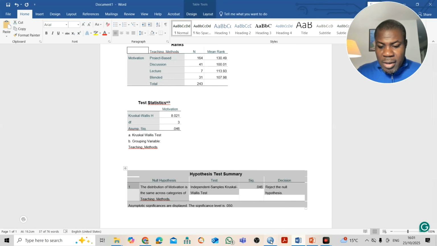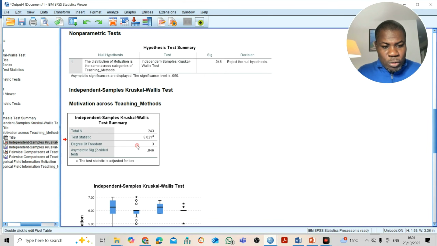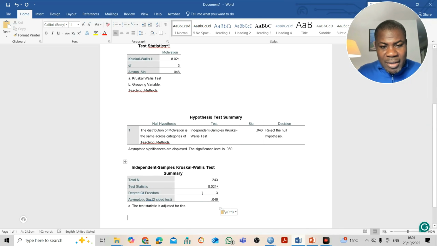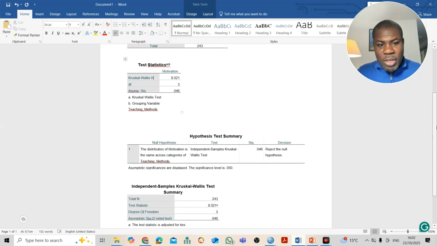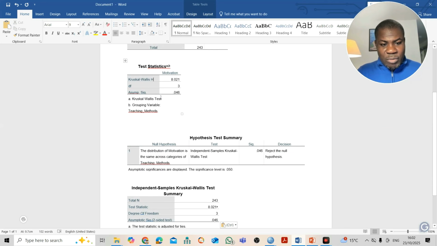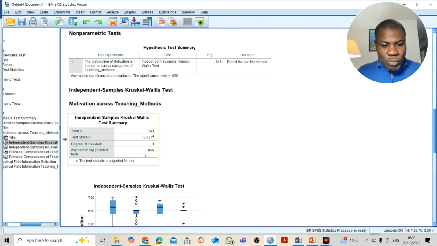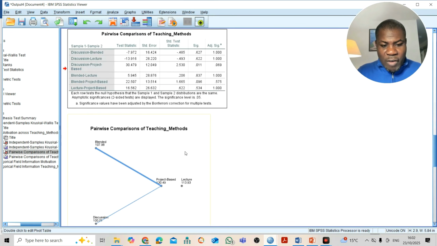Good. Then I'm going to copy this, paste, so you can see that this is exactly the same test that you've got here before now. You can see this is the same result you've got here. It's the same thing that we've got right now. Okay, and then I'm going to pick the other one if I want.